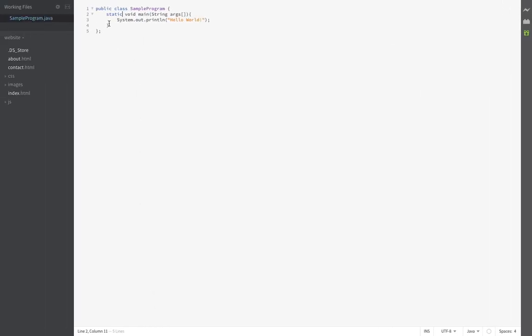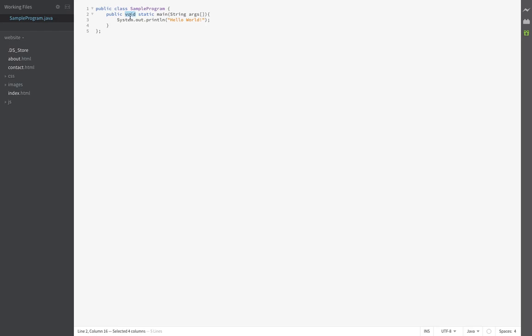So if I include public before static, I will use the void. After static, I will remove this void and place it after public and before static. I change it. We'll see whether this is valid or invalid. This is also invalid.